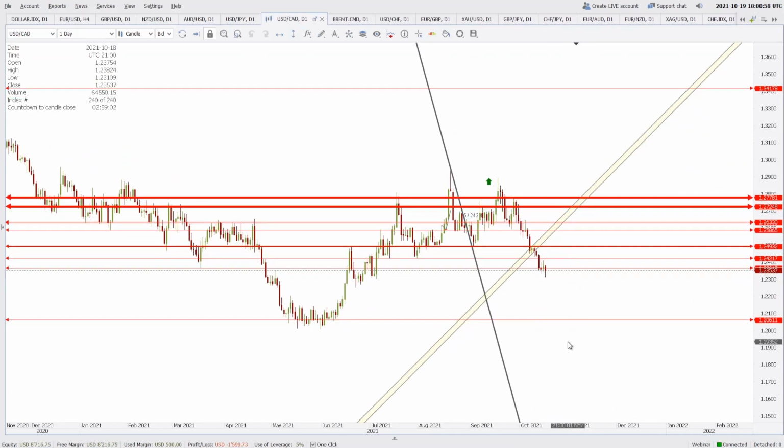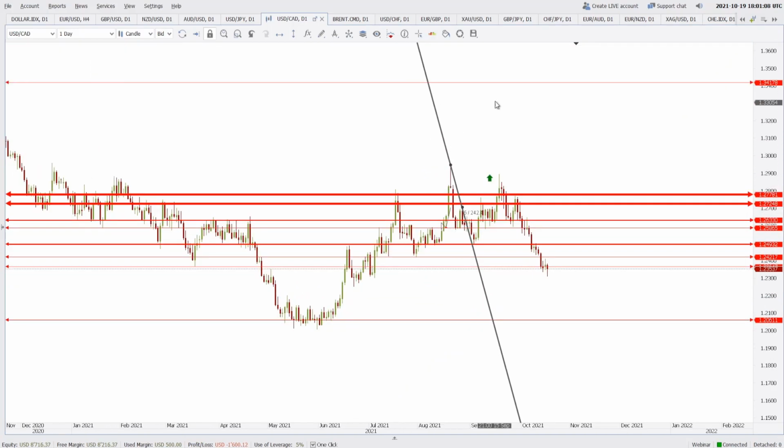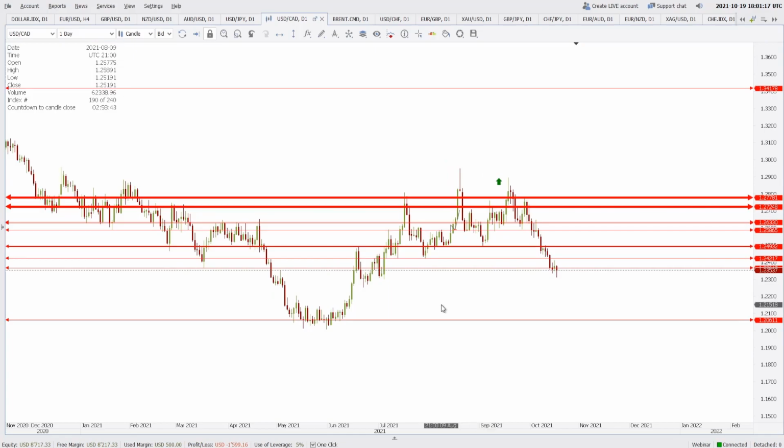Talking about the US dollar against the Canadian dollar, here something is developing. All right, USDCAD, actually we were expecting this market to go to 1.3417, but it has not happened, and in fact the price got rejected here and has started coming back. Now the problem here is that it is coming down in a straight line. It should not happen.